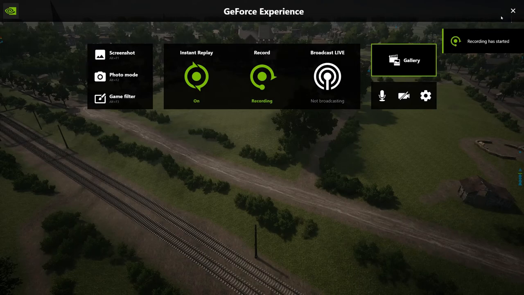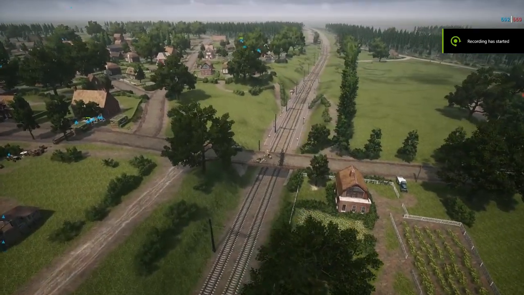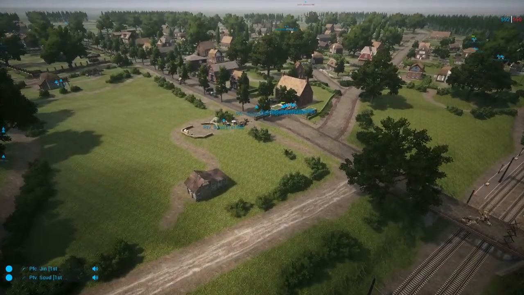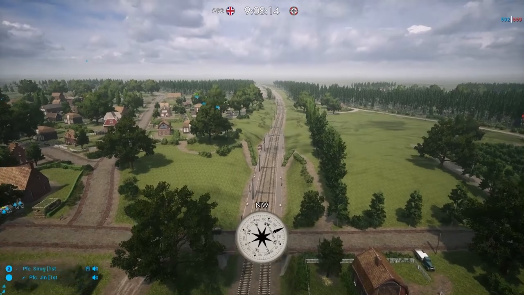Bridge, you know? And you can see first squad in two jeeps right there. On the west side, they're going to go right for that fuel dump.